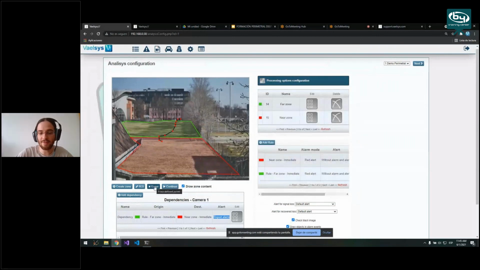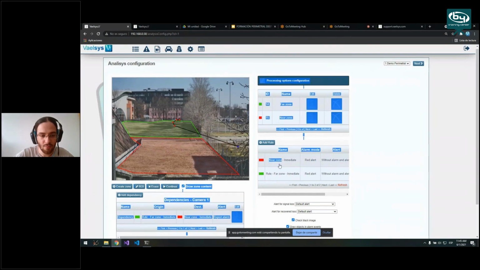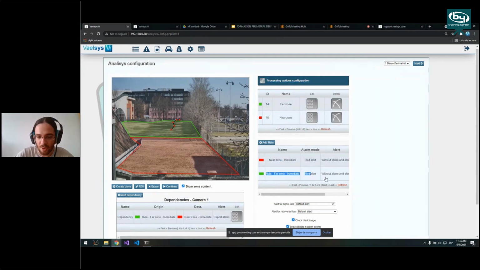So let's think as if we were the system again. Someone comes from here, enters the green zone. Well, this rule is triggered. We do nothing, just know that this has been triggered, but we do nothing. Then they go to the other zone.